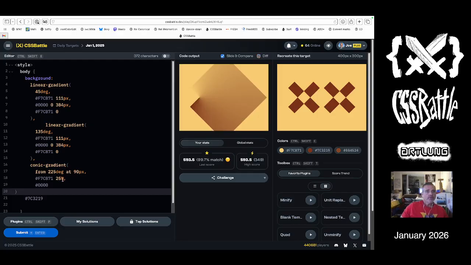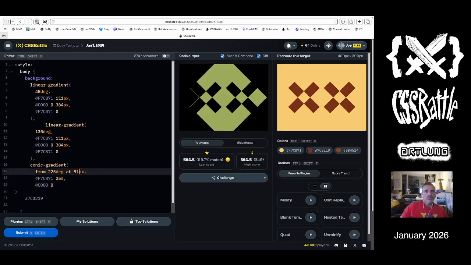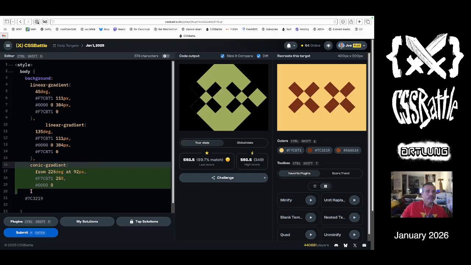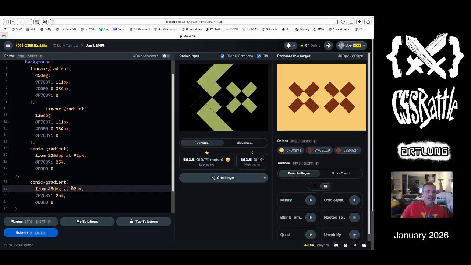Okay. Now we got that. We will need a color stop there. Boom. And then we move that over 1 pixel, I think. 2 pixels. Great. And we're going to do the same thing several times. I tried. Believe me, I tried. You saw me. I was trying to do this in a nice, clean way, and obviously not today.